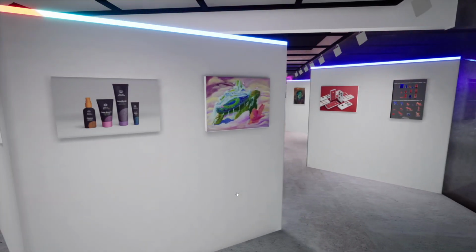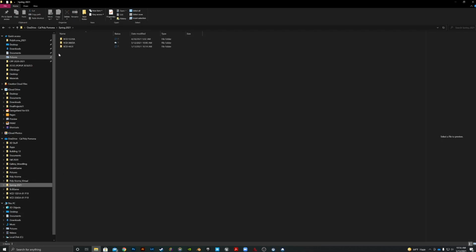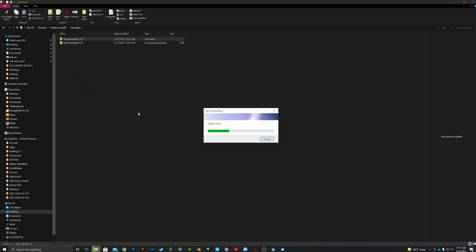All right, so once you're done with that, you'll save your recording to the OneDrive folder as well as save your project. So if I go to my OneDrive folder for our class, under Project 3 Portfolio Gallery, you've got the packaged file. That's where you're going to save your packaged file that we just packaged, and then the video walkthrough will be right there. When saving your packaged file, the key thing to remember is this, okay? So I go to my packaged file, Polychroma, right-click on it, and with send to compressed folder or compress file, if you've got a Mac, I believe is what it's called.